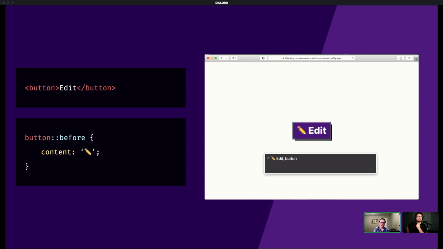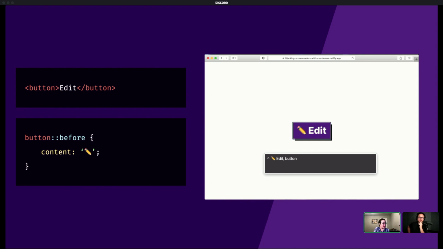Somehow we're getting screen readers to announce content that only ever was added to the page via CSS. So now we're not just removing content, we're adding content. Things are not looking good for the separation of content and presentation. But things can get even weirder from here.